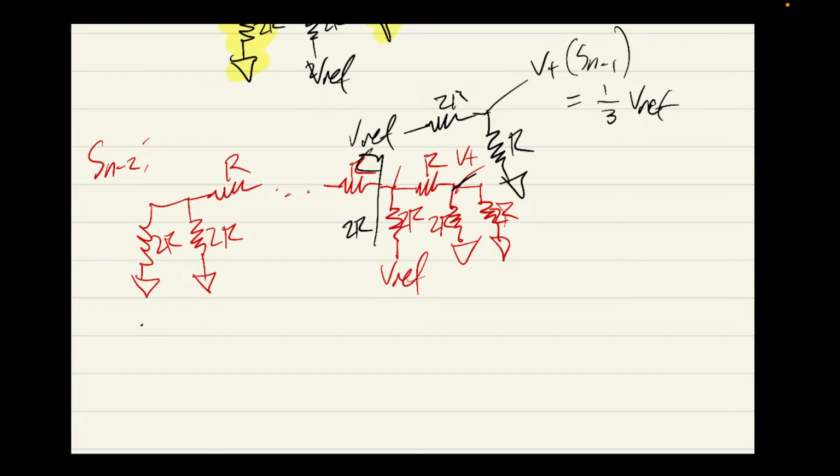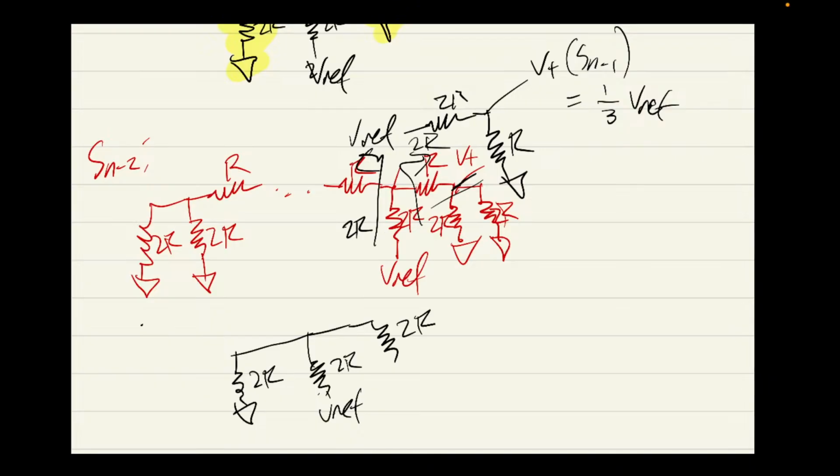So, let's do this once more. We have 2R going to ground. We have 2R going to Vref. And then we have, let's consider the equivalence, R to R. Just before the node, another 2R resistance going to ground. Now we did this exact same problem just previously, and that tells us that this voltage right here is going to be Vref on 3. But that's not the question just yet.